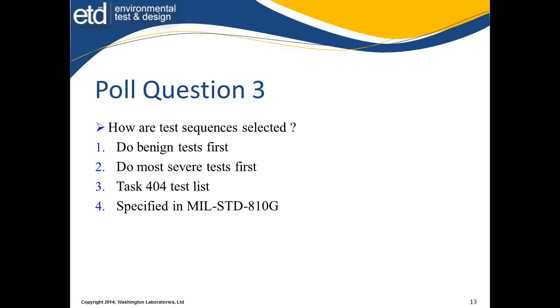MIL Standard 810G has some guidance, but they're not very clear about it. They generally say you should do salt fog on something that isn't going to be tested for other things later because of the damage of it. And a few sequence things come out of 810 or general guidance. A lot of people look at doing the benign tests.